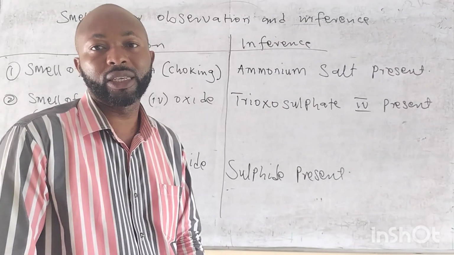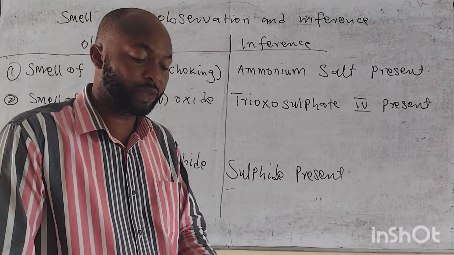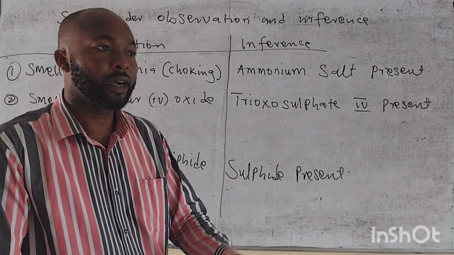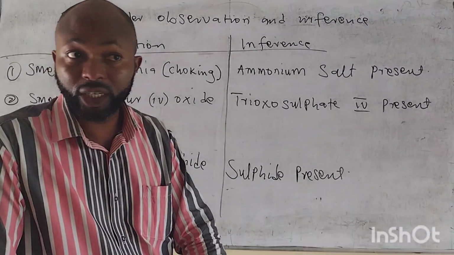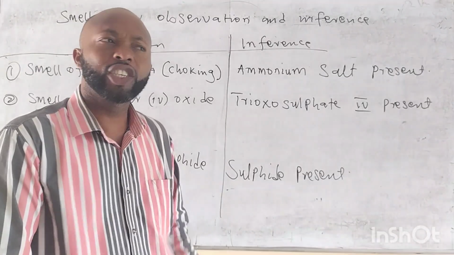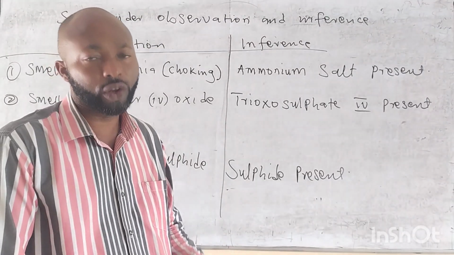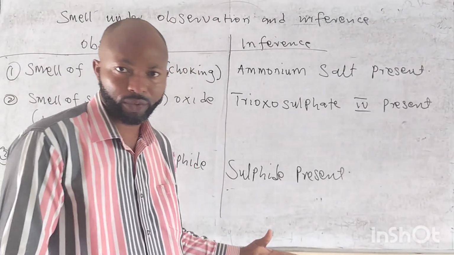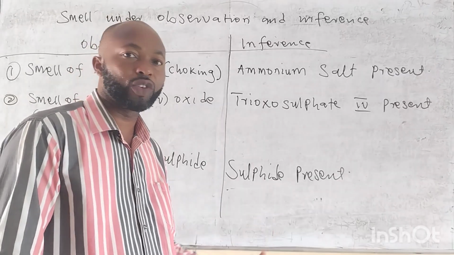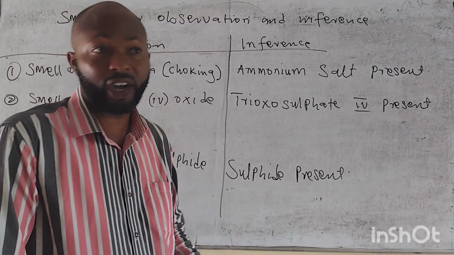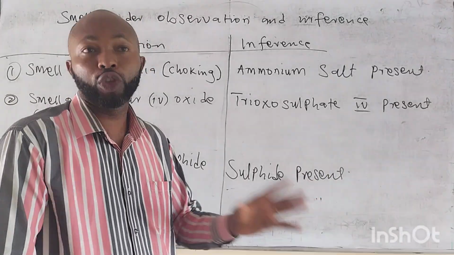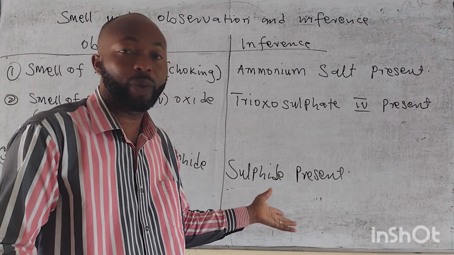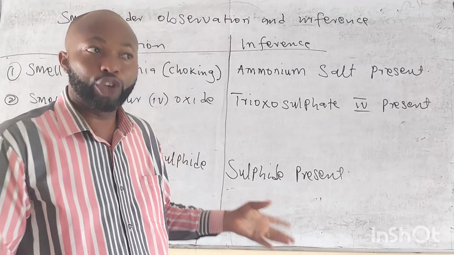You don't know what sample A is, only the instructor knows. So now, sample A has been given to you, which could be sodium trioxocarbonate(IV). You make a solution of it, put it in a small amount of water and see, is it soluble or insoluble? If it is soluble, you begin to remember how many of these kinds of salts are soluble. First of all, you have been able to identify the color. When you have a particular color, you know the kind of salt that will be present. Let's take, for example, copper. The color is blue. Your mind says it's copper.